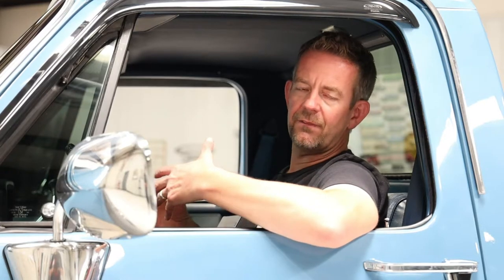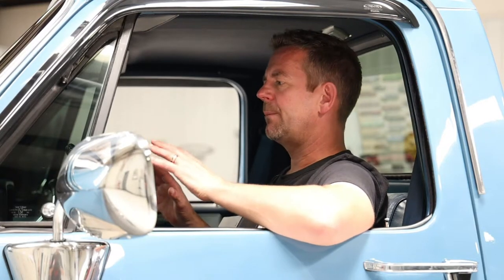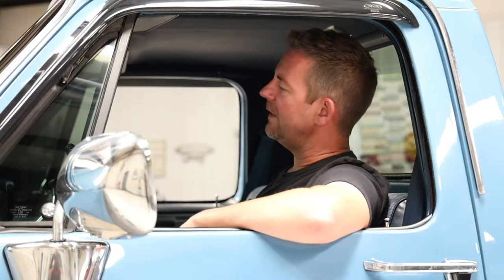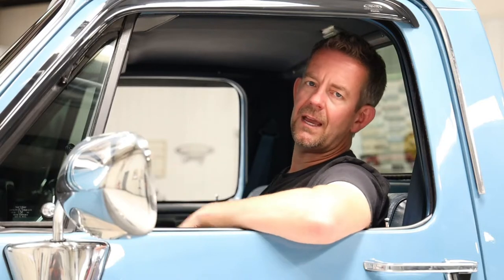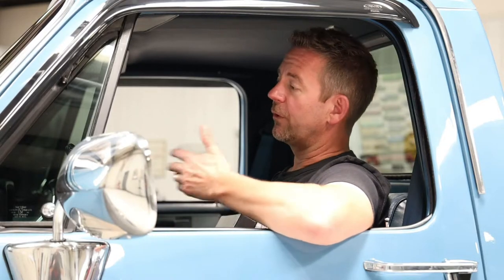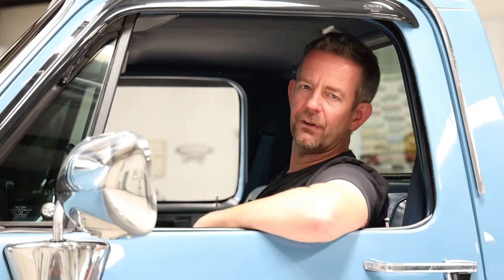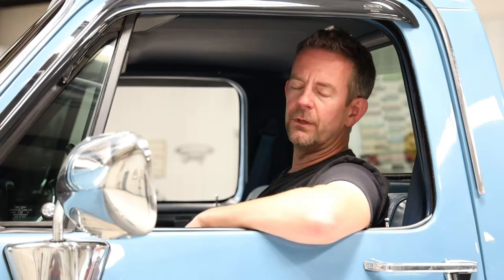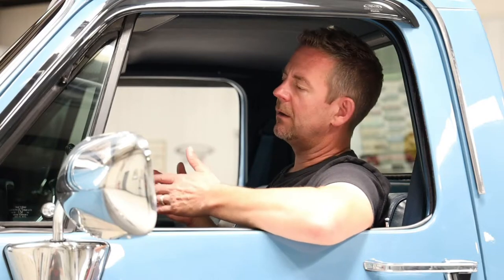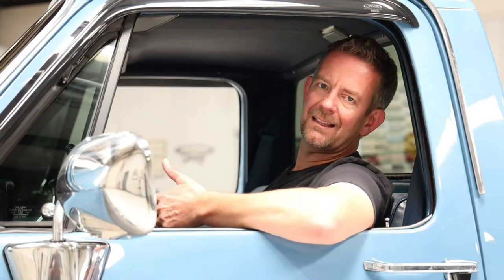We wanted to give it kind of a unique look on the outside, so we did a couple things to it. Same thing with the interior, but most importantly, we wanted to get rid of the engine that was in it, and we wanted to put a high performance built motor with a turbocharger. You just don't really see that very often, especially in this generation of pickup trucks. And then of course we wanted to build an awesome drivetrain with that engine, and that's exactly what they did.